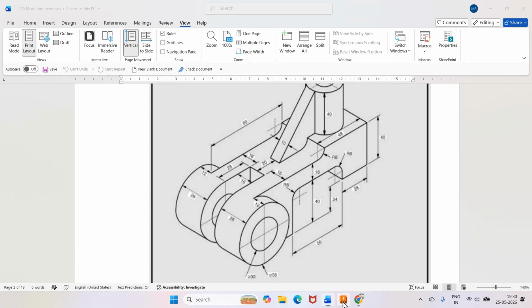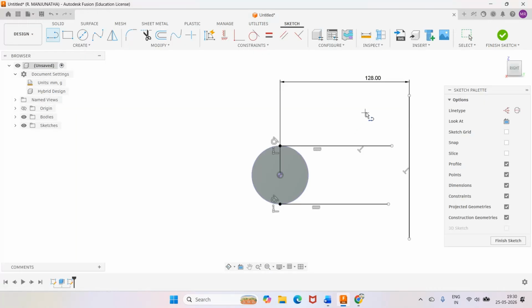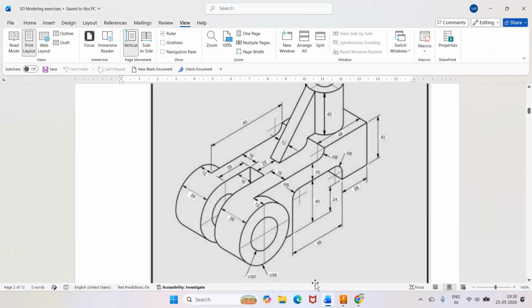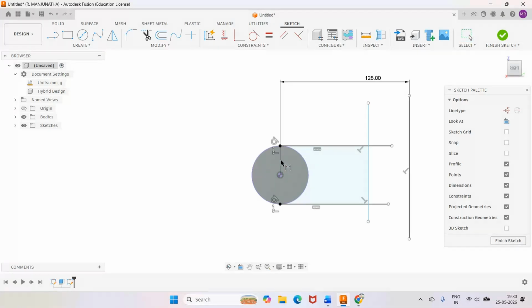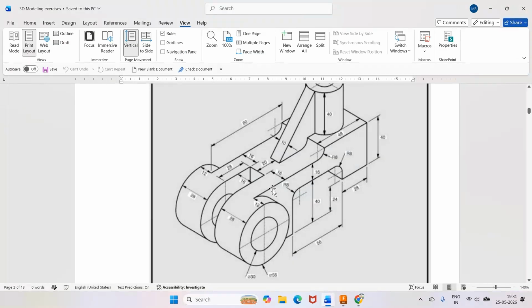Okay. So from here, I will draw one line of any length. Okay. Of any length. So both will not have the distance. But the only thing is I will get this point first. Okay. I will go for dimension. Go to dimension, select this center point to this line and give the dimension as 80. Okay, once you do that, so we have this point now from the tangential point.